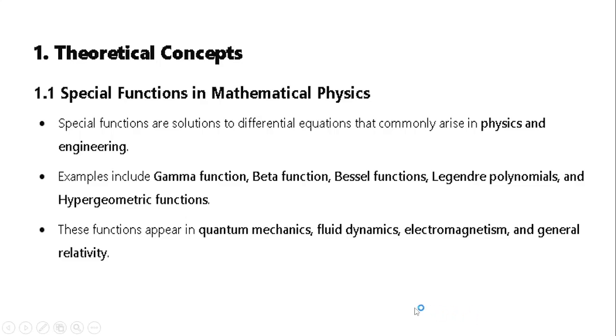So for example, what we're going to do today, we're going to see what is referred to as the gamma function. We'll see the beta function. Then we will not look at Bessel function and Legendre polynomials for today, but I'm going to take you a little bit through the hypergeometric function. Then maybe if we have time, we will look at Bessel and Legendre polynomials, then the class will be over. We'll have one more class after this, because I want you to have an idea of what the Bessel function and Legendre polynomial are, what we use them for, and how we use them.